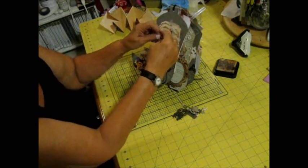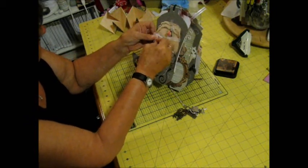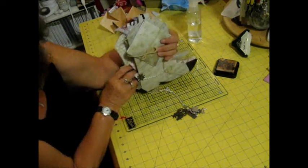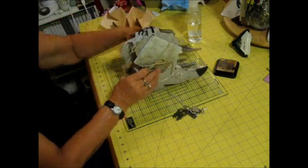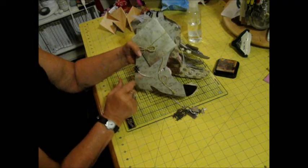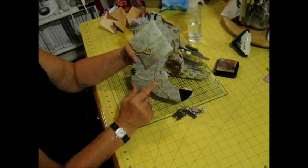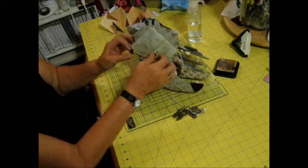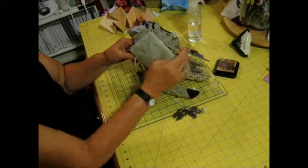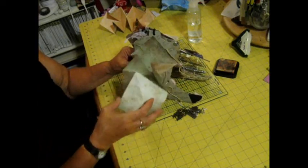This book was a lot of fun to create and the paper line was just perfect for the Western theme. On this page I used some chain to make it look like a spur. This is a Tim Holtz flower with a brad, and I used twine to make it look like a rope. I tied off this section with jute, and then this folds out.